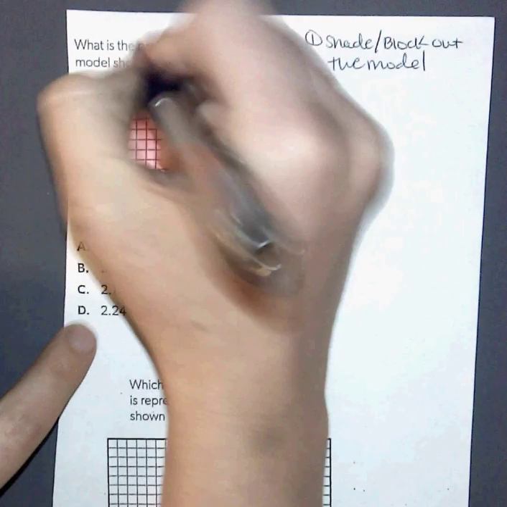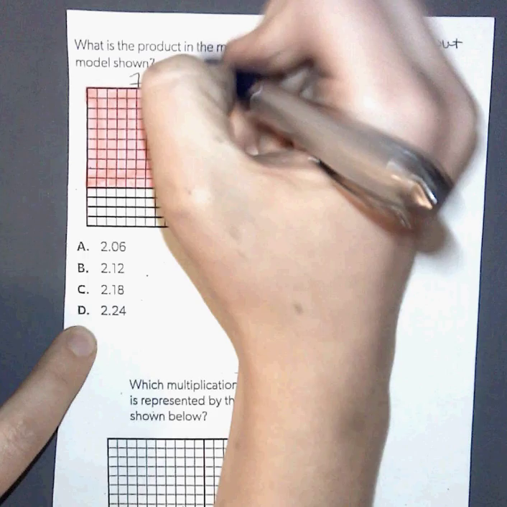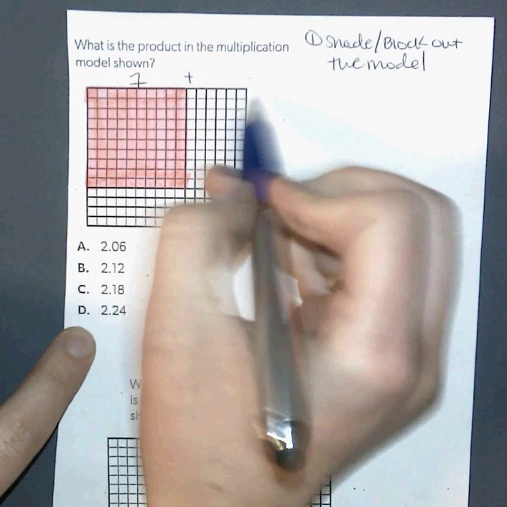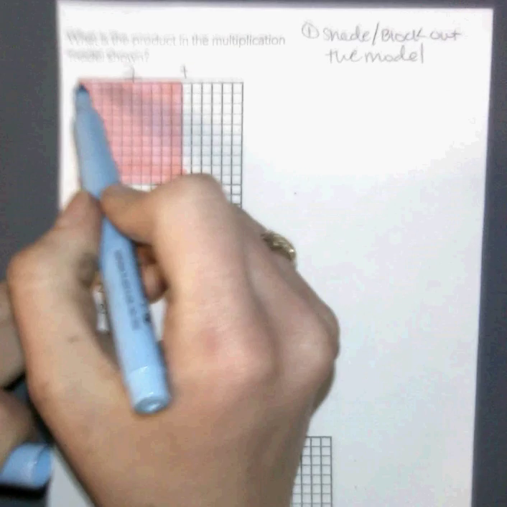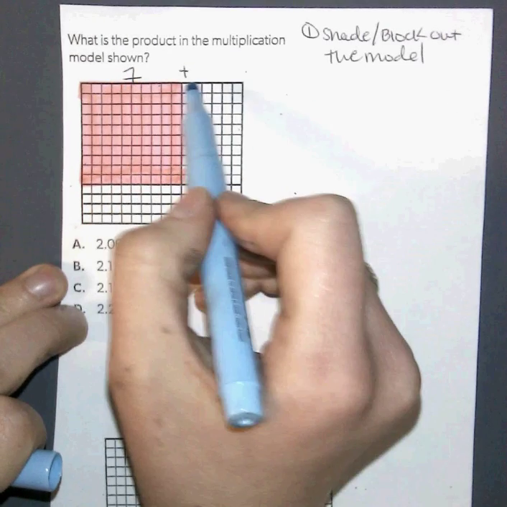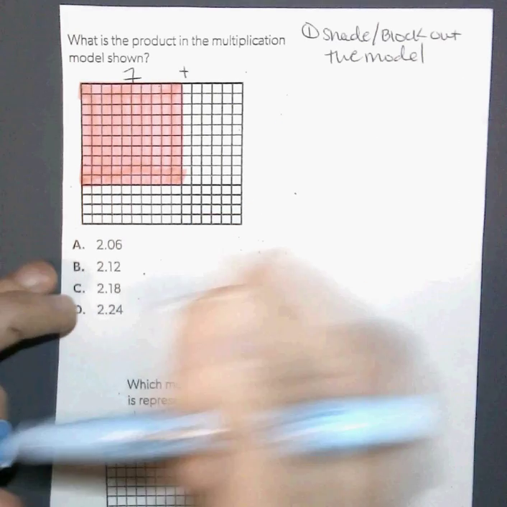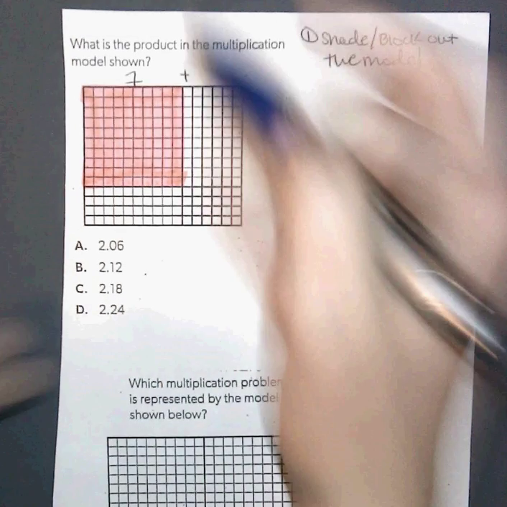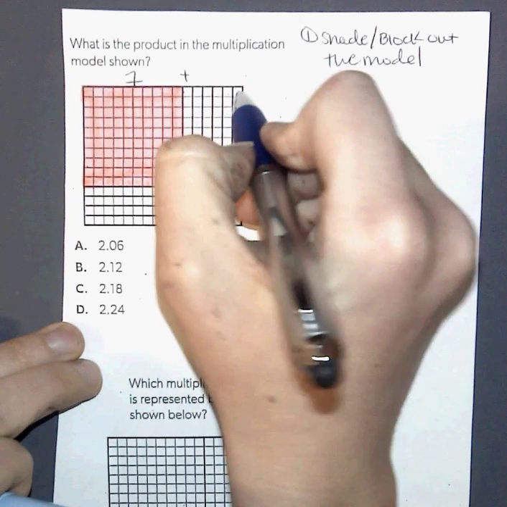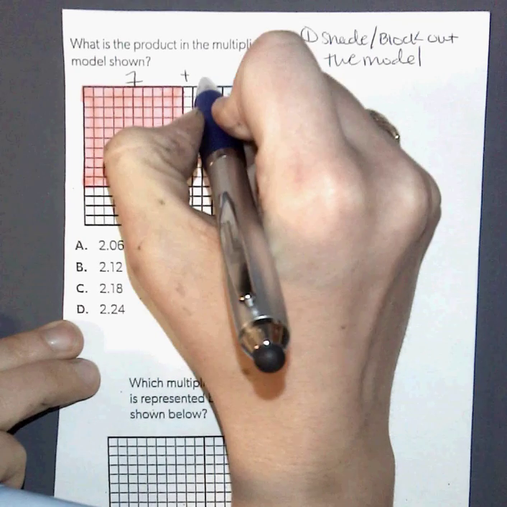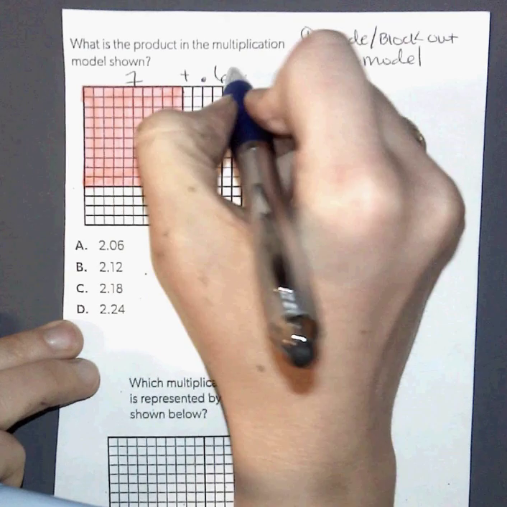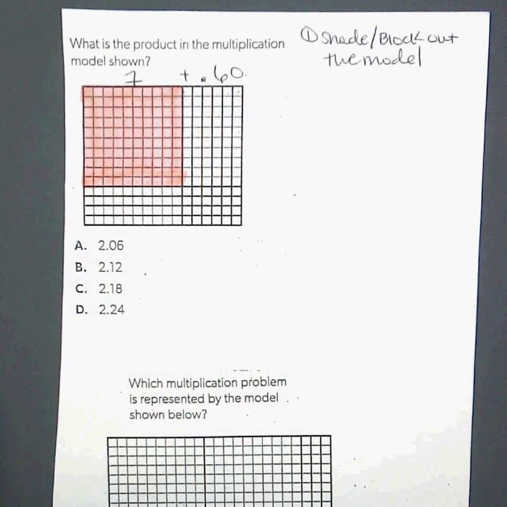So I'm going to put a 1 at the top. That's 1 plus whatever is left over here. Okay. So how many do I have here? I did 10, and that was equal to 1, but I don't have 10 here, so how many do I actually have? I have 1, 2, 3, 4, 5, 6. 6 tenths. 6 out of 10, so it's 0.6 or 0.60, either way you want to write it.